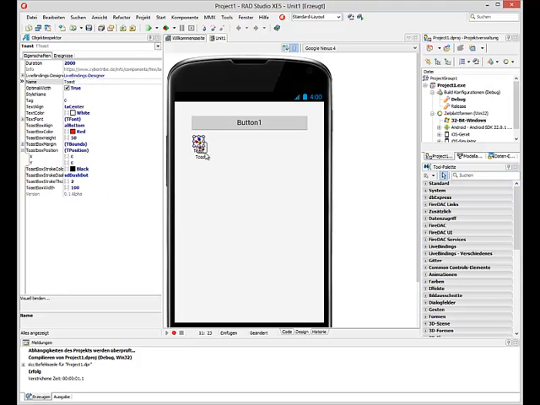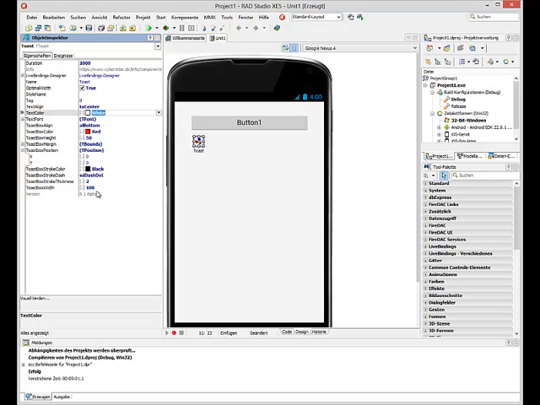You can configure the component. You can give it a duration, how long the toast message will be shown. You can select if it shall choose an optimal width to show the text which you give it. And you can set the text alignment of the message. You can configure the text color, the font, the toast box alignment, where the toast box shall be shown, the color of the toast box, and the height of the toast box. You can give a position, which will only be used if the toast box alignment is AlNone. You can give a stroke color for the toast box, stroke dash type, and thickness of the stroke, and a width which will only be used if optimal width is not selected.